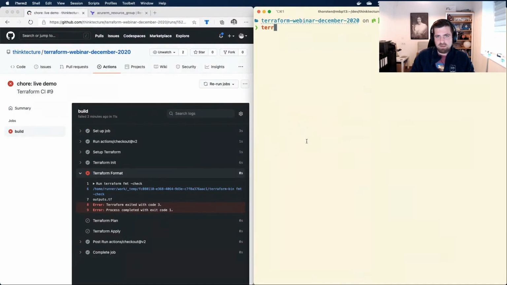So let's say terraform fmt, sorry. fmt does modify the source files. And as you can see over here in GitHub Actions, I execute terraform fmt -check, which basically tells, hey, this file is not valid, and it has a non-zero exit code. That's why the GitHub action broke.